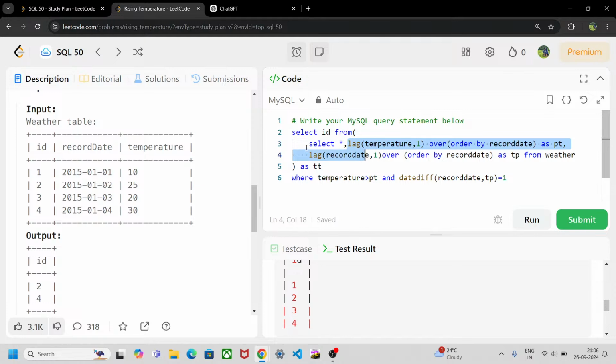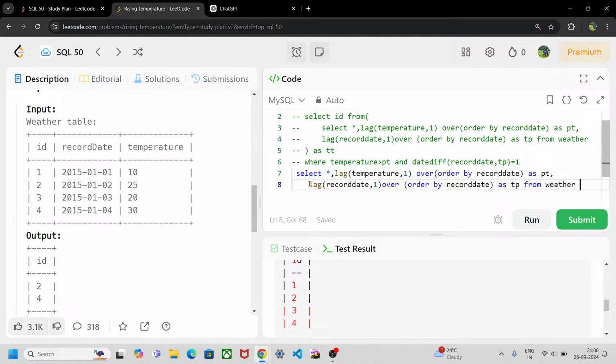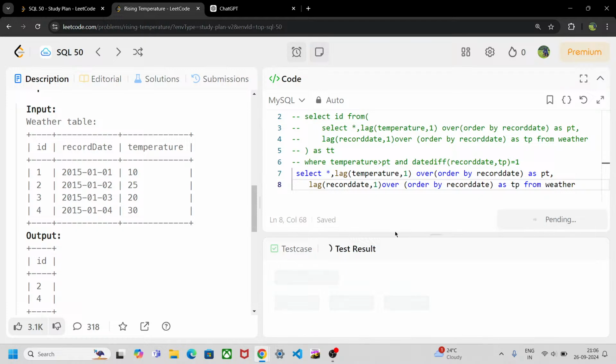I can show you this. Let me take this, Control C, and then Control A. Select star, lag of temperature 1 over, and lag of temperature TP from weather. Let's see whether this query runs, so that it will be better for understanding.